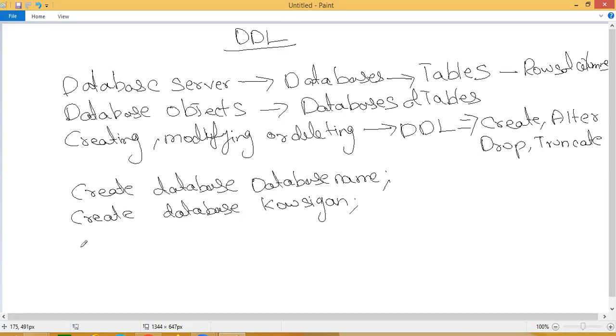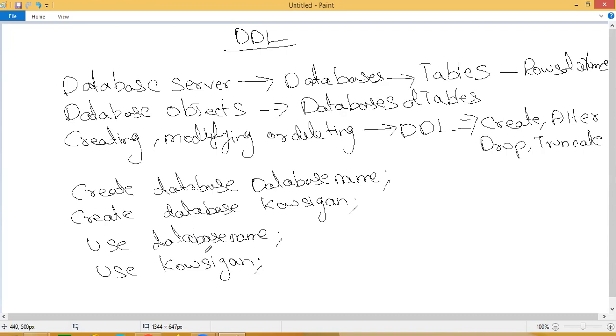For that, the syntax used for using the database is use database name. So here I will be using use Kausikan. In the future lectures, we are going to discuss these commands in the hands-on session by using MySQL Workbench.